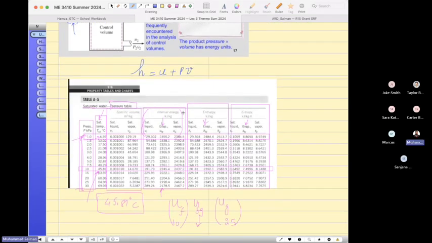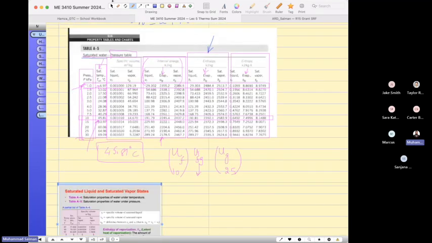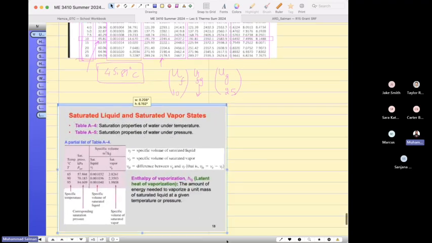And this column of a pure substance, in this case water, is telling us the value of enthalpy at a certain pressure and given temperature. Okay, so let's do over here. Yes, now I'm going to show you how you would read the table. In this slide you will understand how to read the table. Look over here.